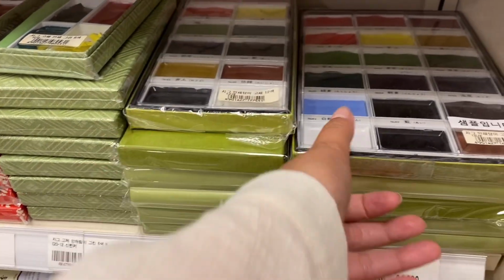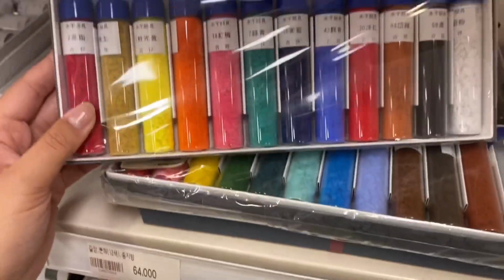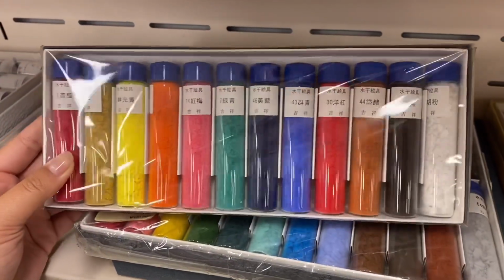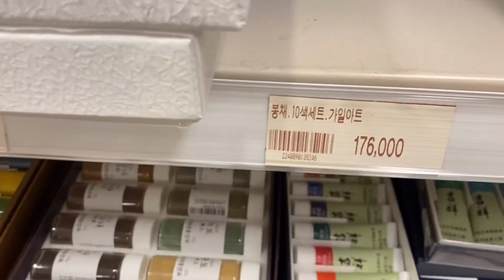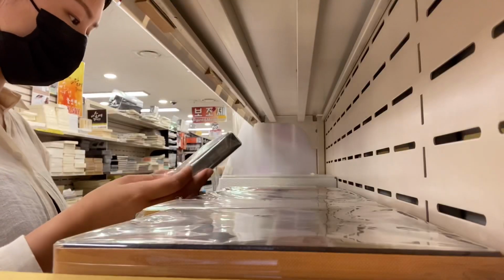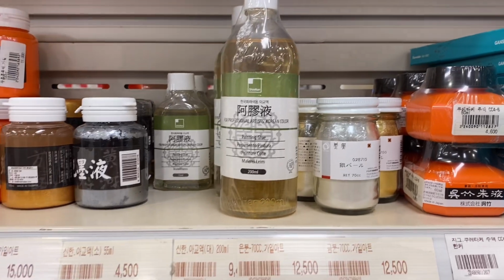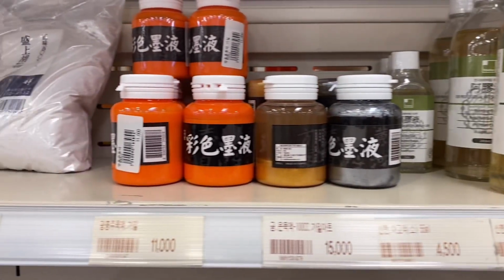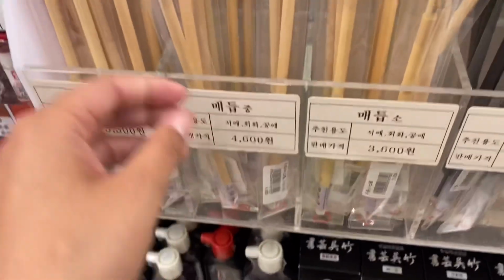I see a lot of these Japanese watercolor palettes, or even the dust, or I don't even really know what it's called, the chalk or the color that you can grind up and mash up to actually make the paint. I see a lot of it on some of the YouTube videos that I watch. I'm actually really interested, and one day I want to give it a try. I heard that one really popular store people are getting these items from is called Choosing Keeping, and I really want to test them out.